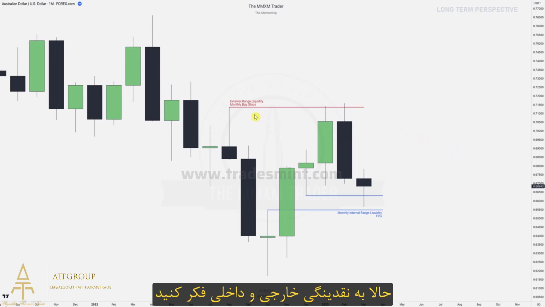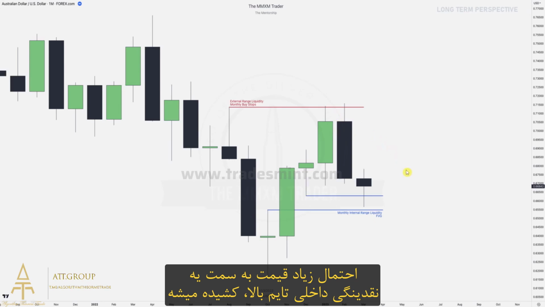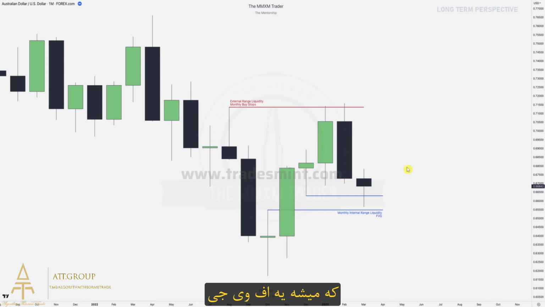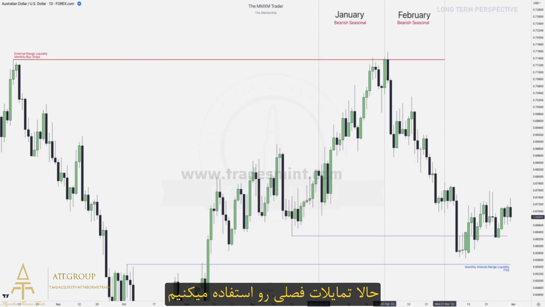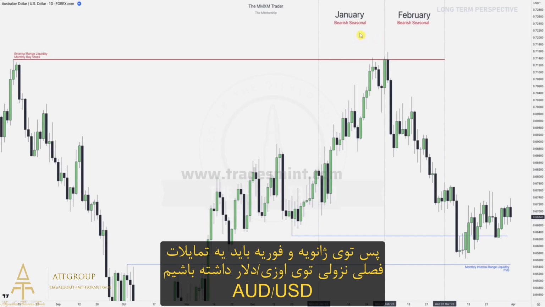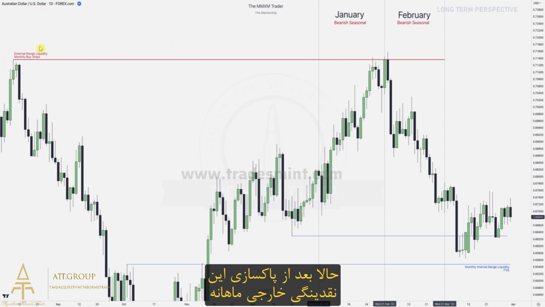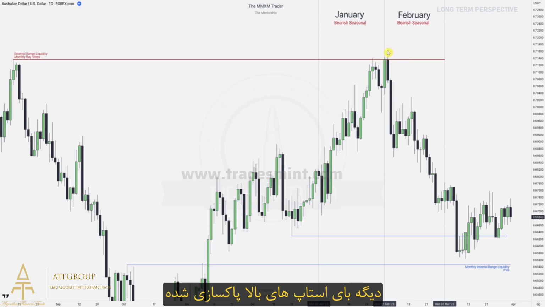And let's think about external to internal range again. Keep repeating that, right, for yourself. If you see external range liquidity being taken on a higher time frame, it's highly likely to draw into a higher time frame internal range liquidity, which should be a fair value gap. So pulling up the seasonals, right, we have a bullish seasonal for January and February on the DXY, which means all foreign currencies should go lower, right? So we should have a bearish seasonal in January and February for the Australian dollar, because the US dollar has a bullish tendency.